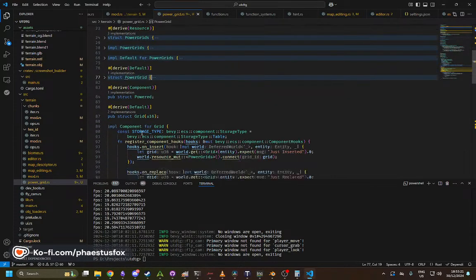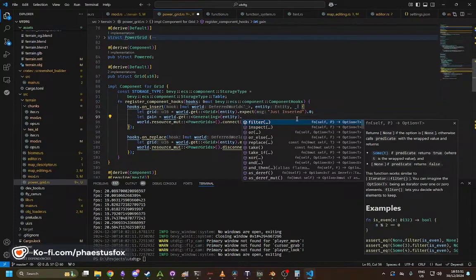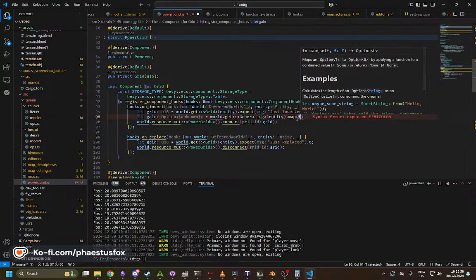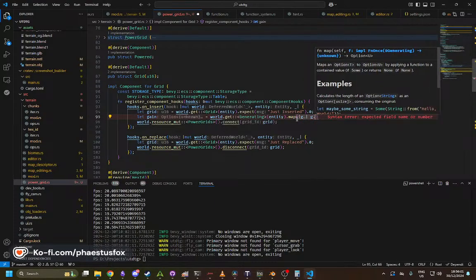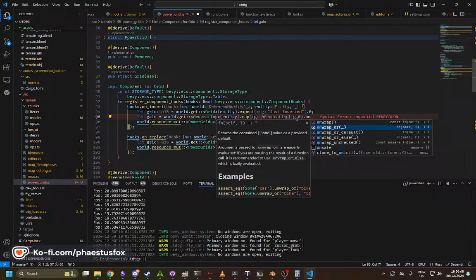Generating. Okay, so down here, when we add a grid, we say if gain equals if let world.get::<Generating>().map(|g| g.0).unwrap_or_default().